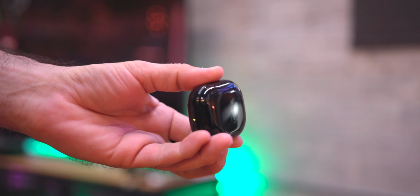And these things are absolutely tiny. I mean, look at this small little case, open it up, see these tiny little jelly bean buds right here. The design is super small. They take up minimal space in your pocket. I mean, even compared to the AirPods Pro or the OnePlus Buds right here, the Galaxy Buds Live are tiny in comparison to all of those in terms of how they fit in your ears and how they fit in your pocket.